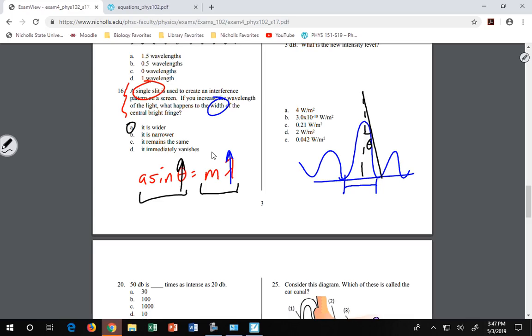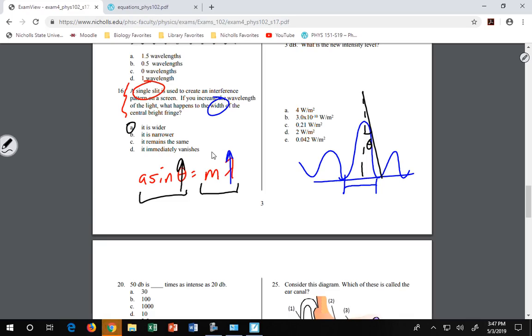So if I increase the wavelength, my fringe gets wider. That was true today. Remember I showed you the diffraction grating, and you saw the red and the green? With the green, the dots were closer together. With the red, they were farther apart. That's because I increased the wavelength when I went from green to red. It's quite a bit longer, the red wavelength. Roy G. Biv, right? The R has a longer wavelength than green.